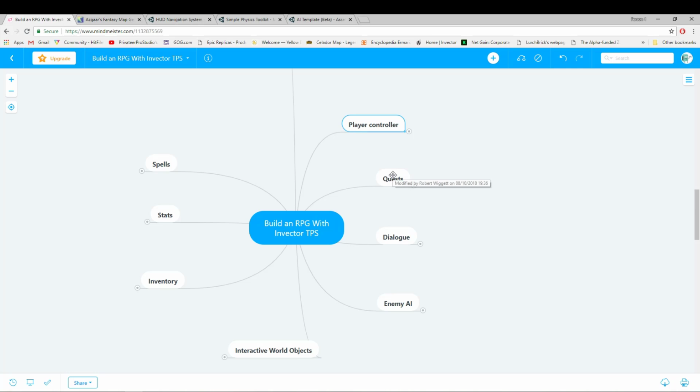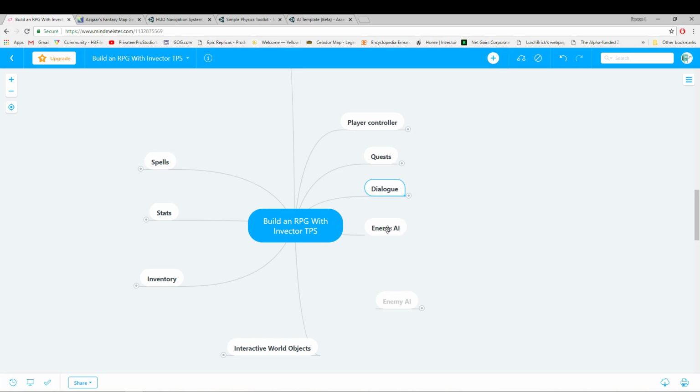The next thing we're going to need, obviously because it's an RPG, is a quest system. This is going to look at how quests are set up, what kind of quests we'd have, and bits and pieces like that. Of course, we're going to need dialogue. Now that's an important one because the Invector RPG add-on doesn't yet have a fully fleshed dialogue system. It's basically just got a basic interface for quests and logging, which you'd see more akin to an MMO, but there are little ways that we can get around building our own dialogue system, and I'll show you how we're going to implement that when we get into the game.